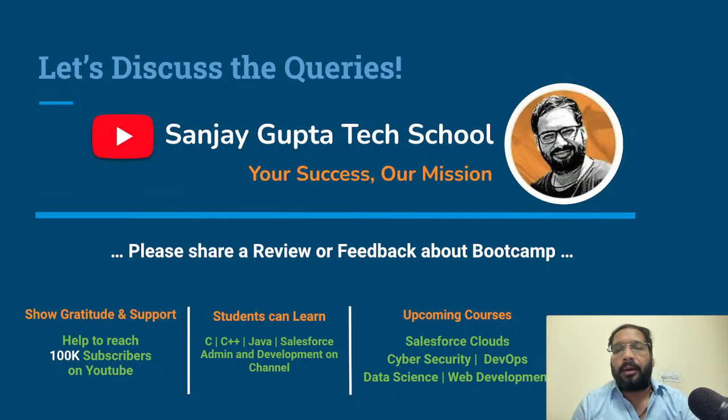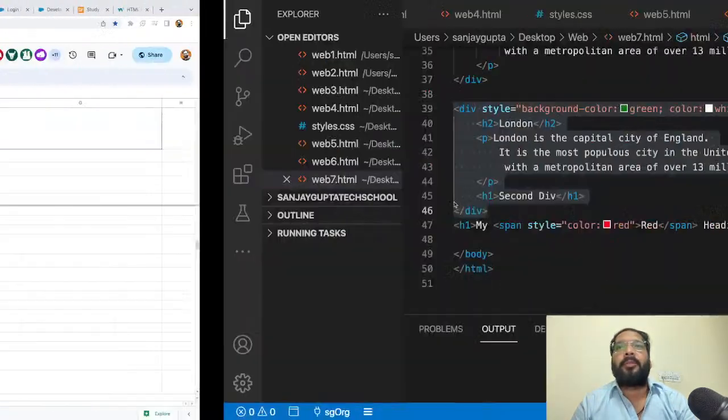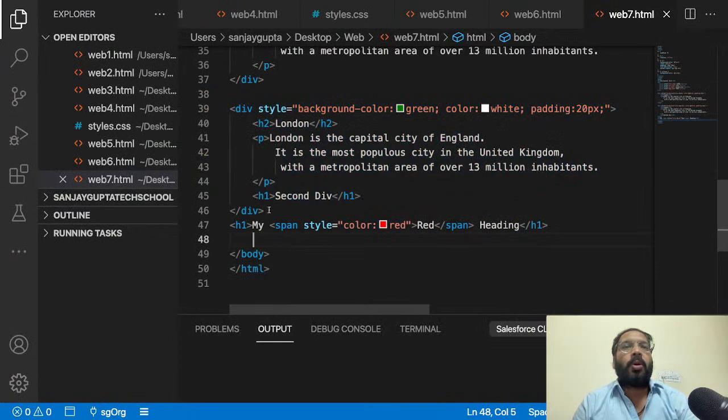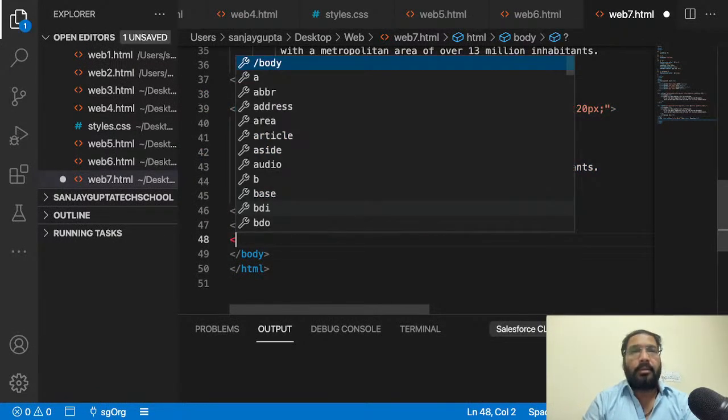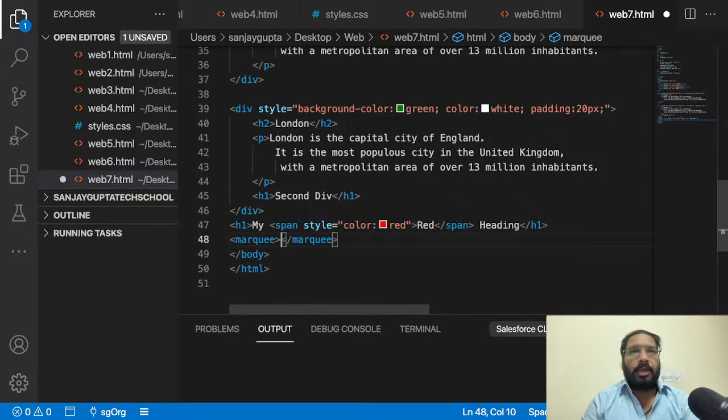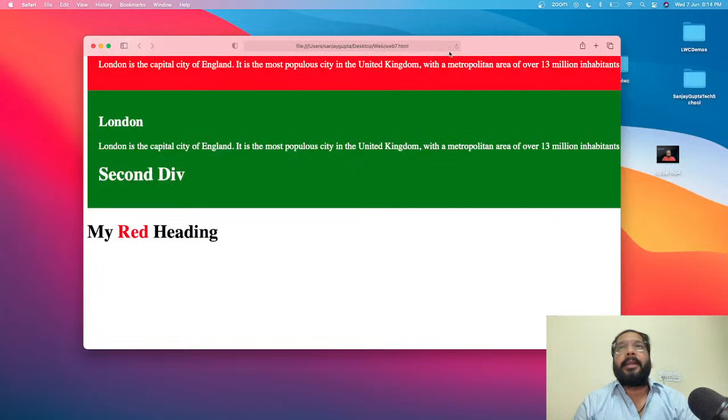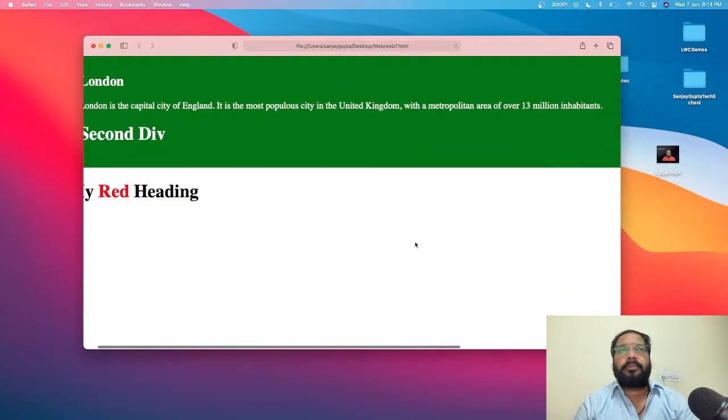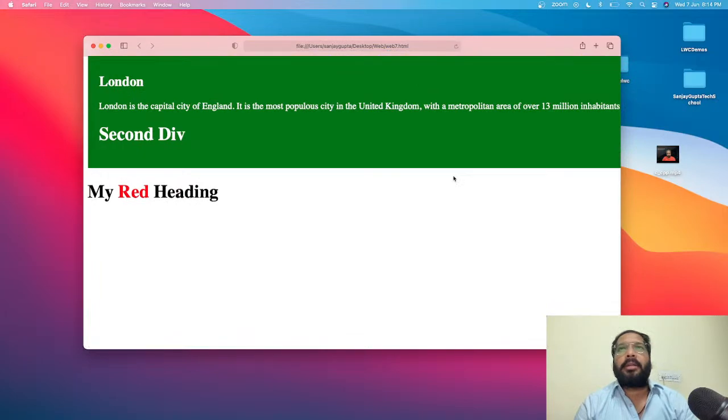Yeah, Leotech, we'll be creating that with the help of Aura and LWC. Praveen, for that we have the marquee tag, like Raj Shekhar already mentioned. Through the marquee tag we can move words from left to right and right to left. If I write marquee, and let's say I'm writing Sanjay Gupta Tech School, I save this code and refresh, it is not coming.